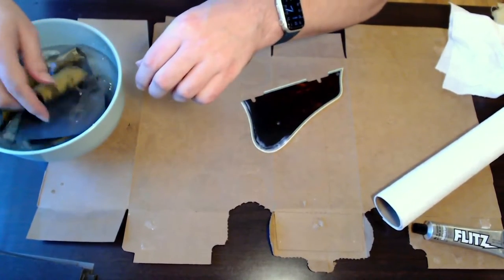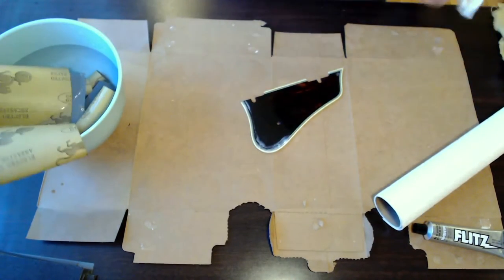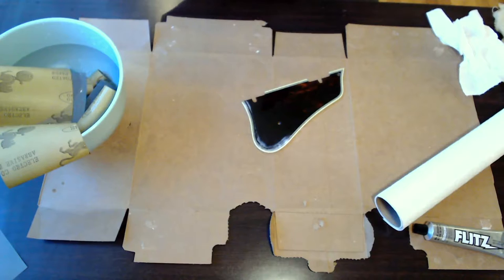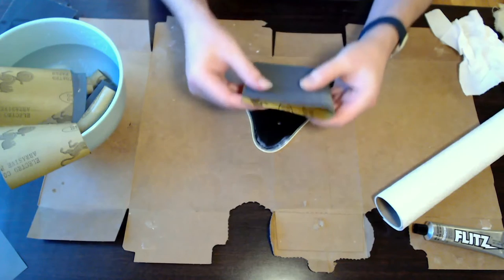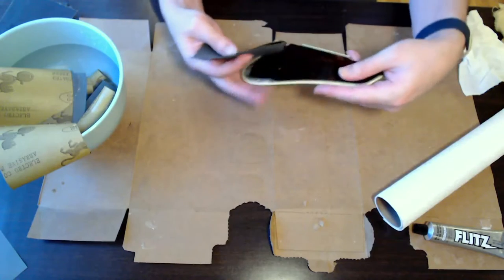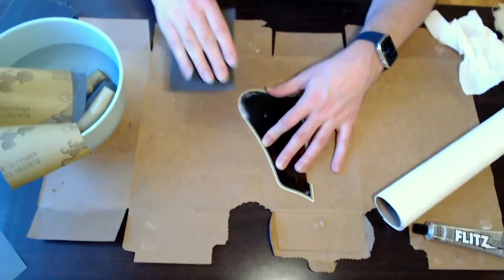So I think I'm going to get the 800 out and just kind of go to town. But actually before that, since we've got all this glue, I might start with something a little bit more abrasive. We're using this 600, that's probably still too light, but let's just give it a shot, see where we end up with this. We're going to be scratching the thing all to hell, but that's okay. We're going to get the glue off and then worry about making it look pretty.